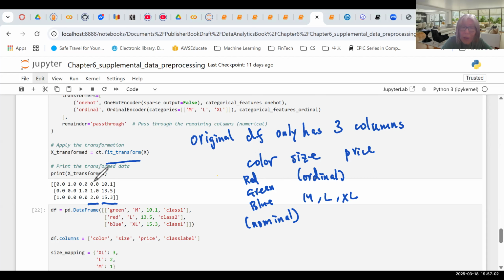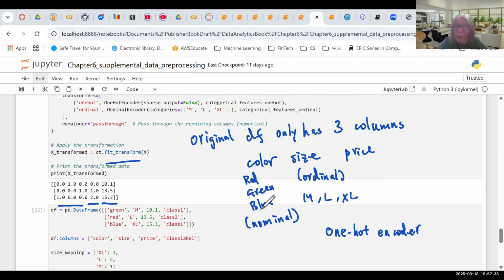Okay, so this is for size converted. But then over here, for the color, we have 3 new colors. If you recall, we call this one-hot encoder. What one-hot encoder does is, because it is categorical and nominal, here we have 3 categories: red, green, and blue.